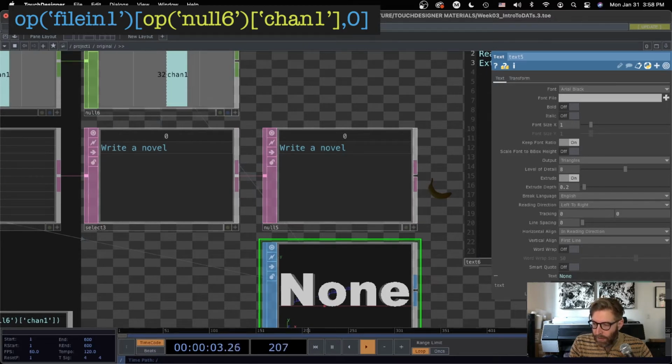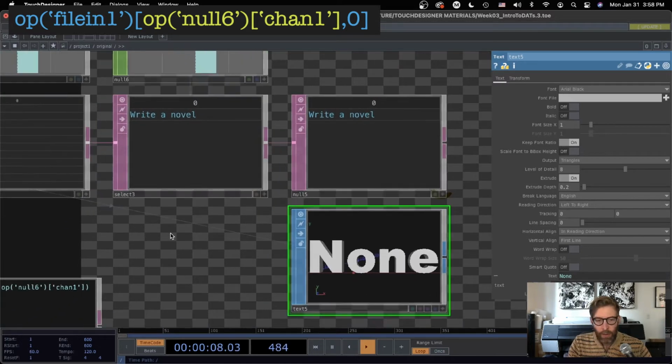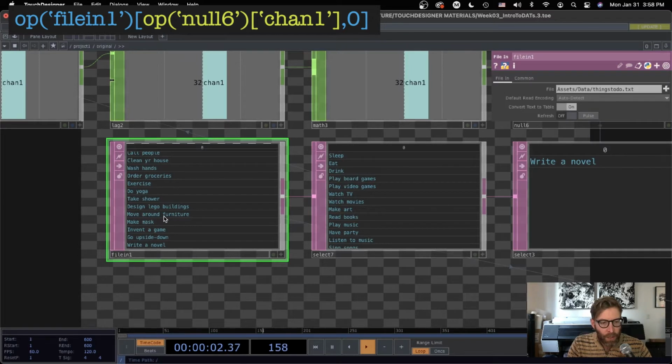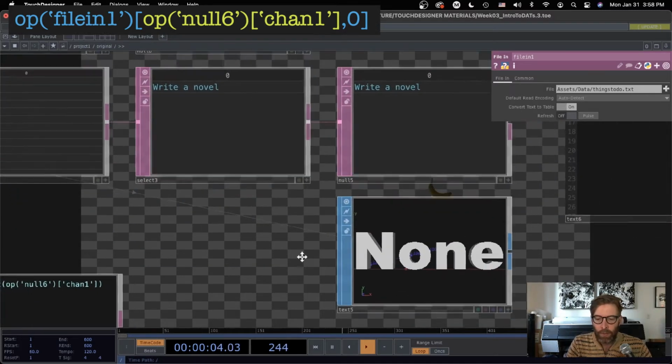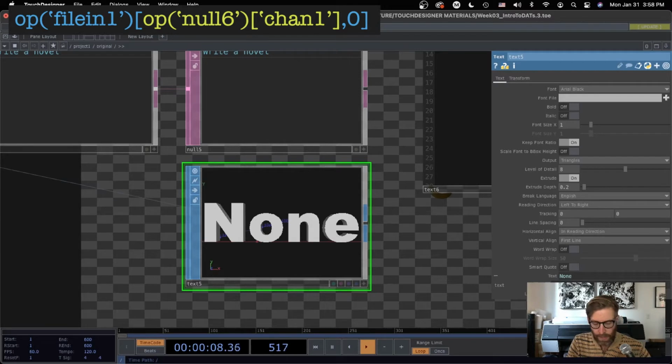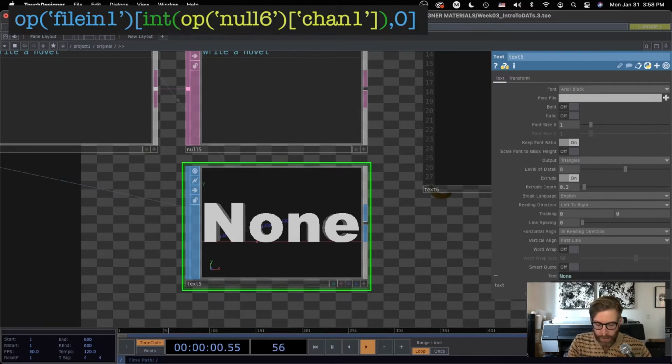It's actually saying 32.0, and so it's looking for a row number called 32.0, and row numbers are only integer. Adding that little 0.0 as a float makes it crash. It doesn't know there's no 0.0 for a row number. So that's why this says none, just to make us angry. So what we'd have to do in this case is convert this to an integer, like so.